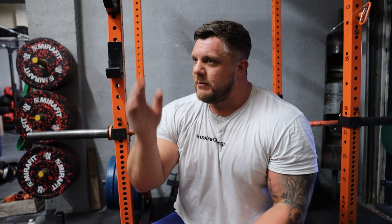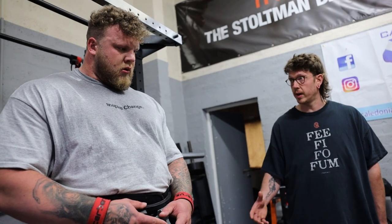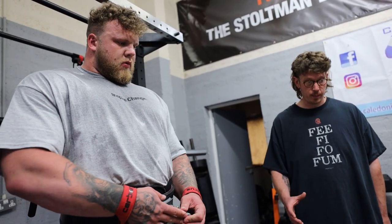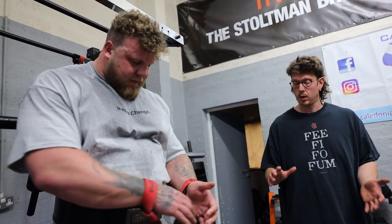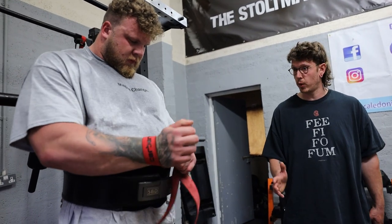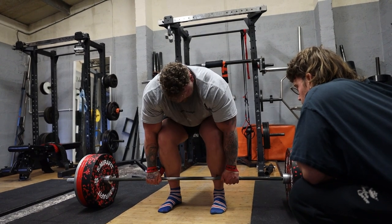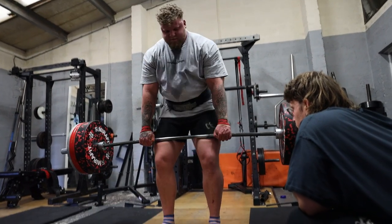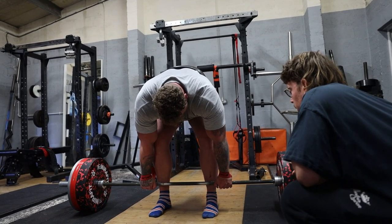Okay, I know it's really hard for you, Tom, but try and block out that stuff that you're thinking about the axle. We'll get the bar in the right position, and when you feel tight, then explode. If you don't feel tight, stand up. Because it's not going to help you, you're just drilling in it not going well. Strap in, get set, we'll get the bar in the right place, get a good brace, and then when you feel tight, then pull. Get tight. Bar closer. There we go. Get tight.